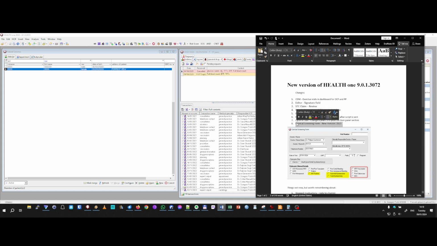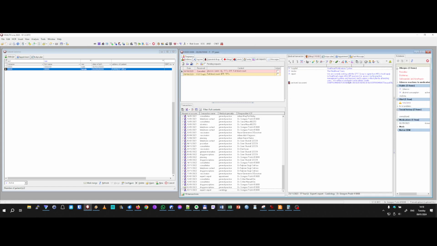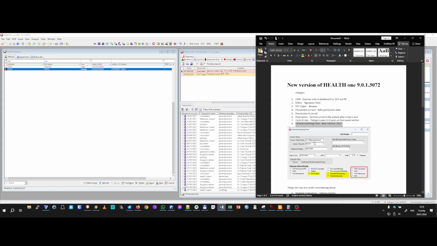And the other bit is your cervical screening form, which has been revised as cervical screening wants. So we have a few more options to click, and the Mediform will be called cervical smear version 7. So that's how you will know it, V7. This is the new Mediform when it lands in your practice with the update.